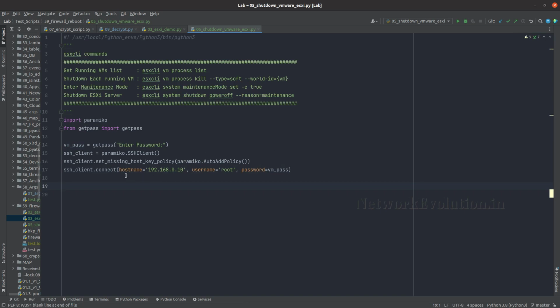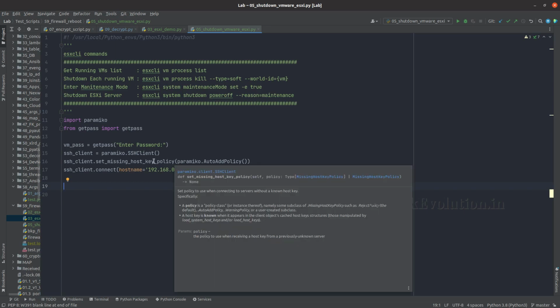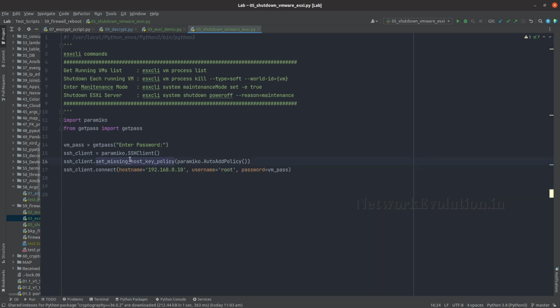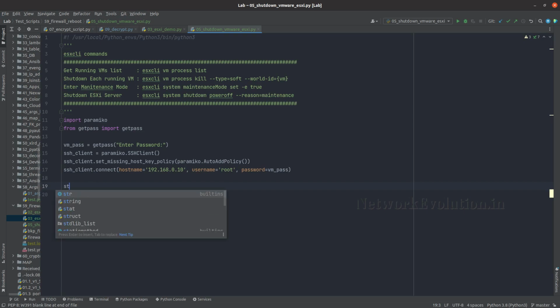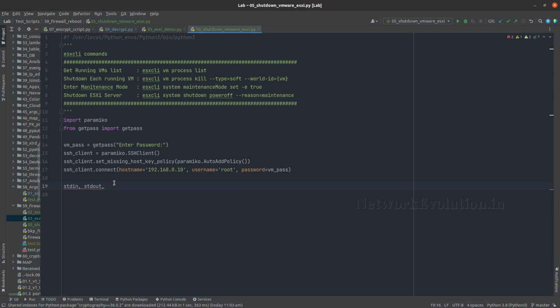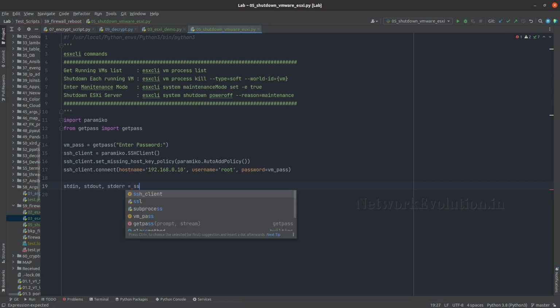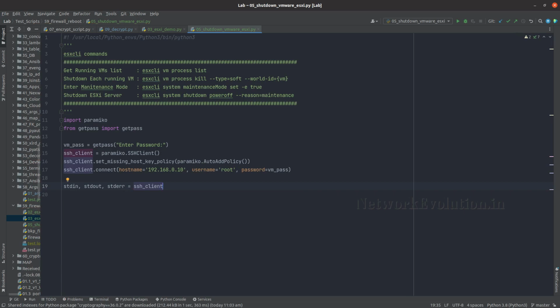And then we'll be using exec_command here because we are connecting to a Linux machine, and can use exec_command or invoke_shell. That difference also I have explained in the Paramiko tutorial. So here we'll be getting a tuple with stdin, stdout, you can see that in the Paramiko documentation, and stderr, from ssh_client.exec_command.